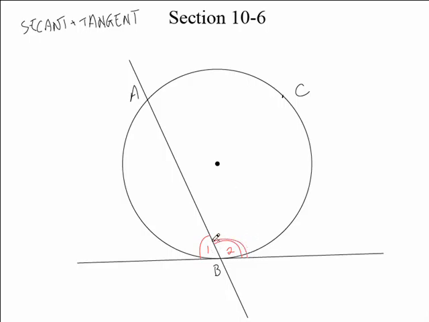All right. Look at angle 1. Look at the arc that angle 1 cuts off. Do you see it? What arc does angle 1 cut off? Give me the name of it. AB. Good. All right, so let's draw it. Okay, that's close enough. So it cuts off that arc right there. Now, it's on the circle itself, okay?